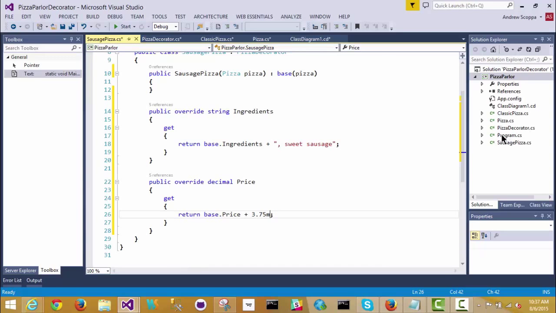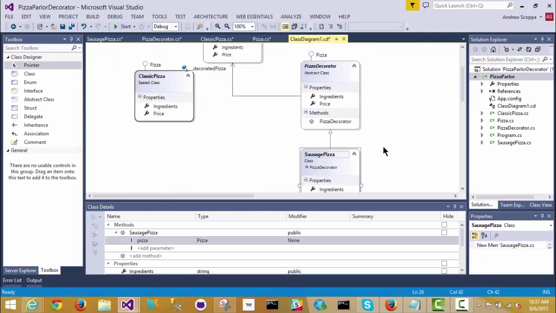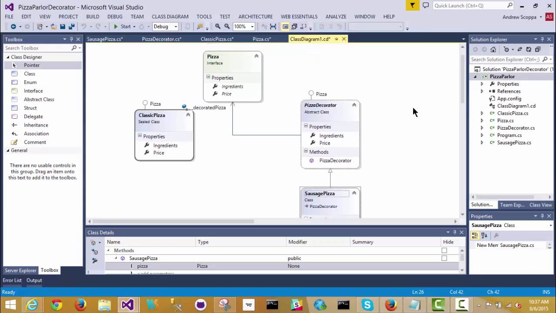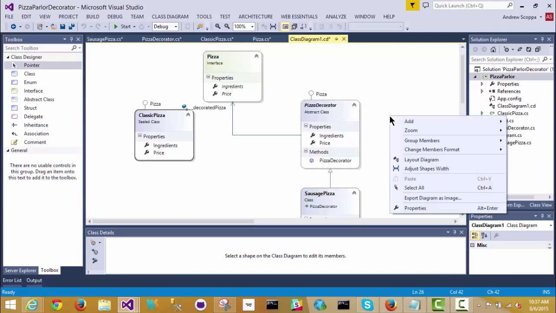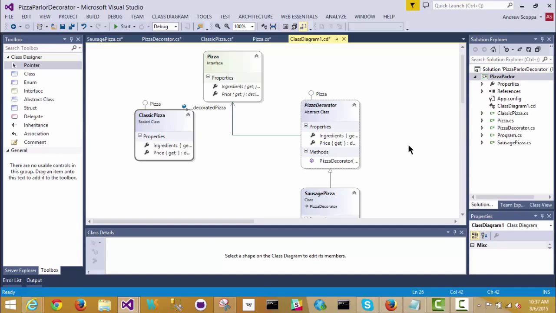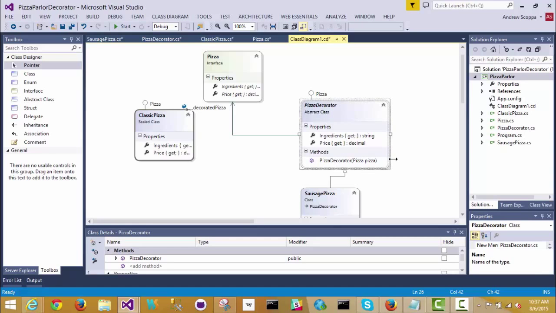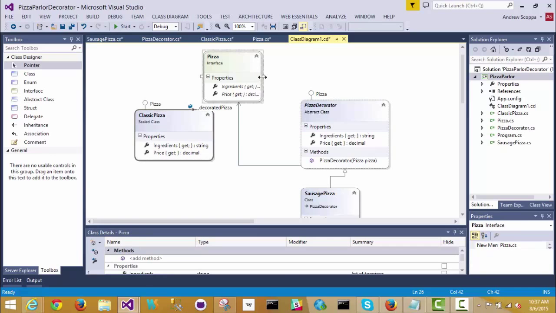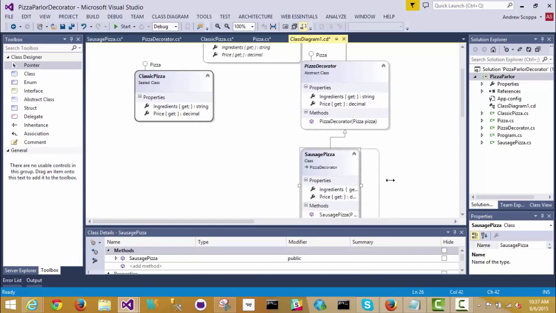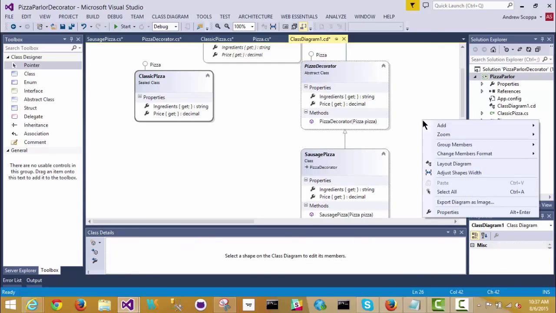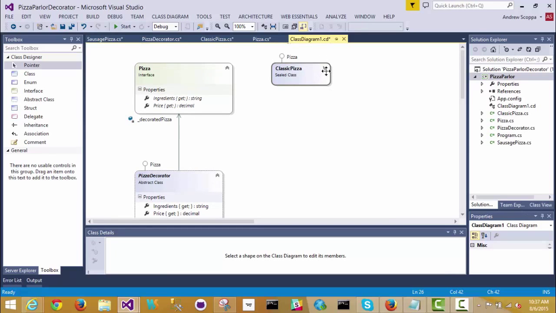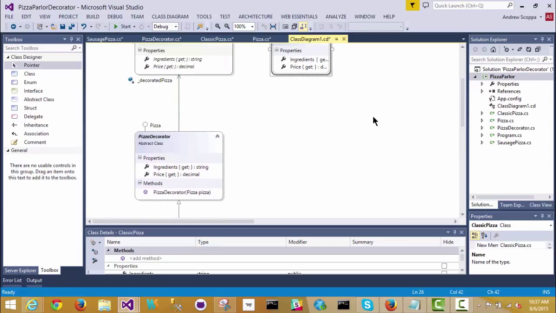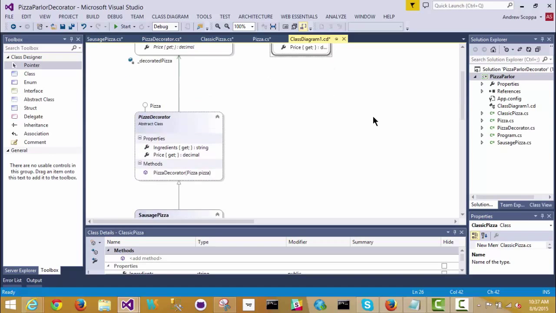Lastly, we'll see the pieces put together in the class diagram window. If you want to extend the property descriptions that are shown to us, we can right mouse button click in the designer window and change the member format to display the full signature or just display the name and type. So for example, displaying the full signature will give us all of the details about the properties, methods, and events, if we had any. And you can lay these out according to your needs. And when you're finished, just choose layout diagram from the list. And this gives you a nice pictorial representation of the static diagram.